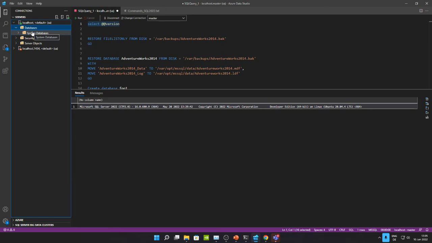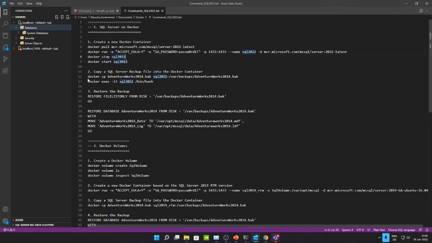As I've said previously, when you want to restore a database, that database must be in the file system inside the Docker container. You can't access the file system of your host system in a direct way. So first of all, we have to copy a database backup from my Windows machine to the Docker container. And we are using here the docker cp command, the docker copy command.